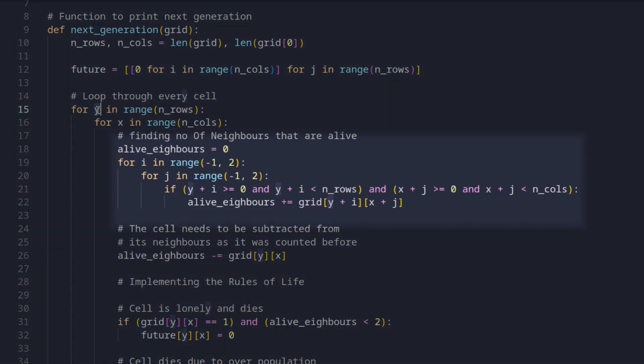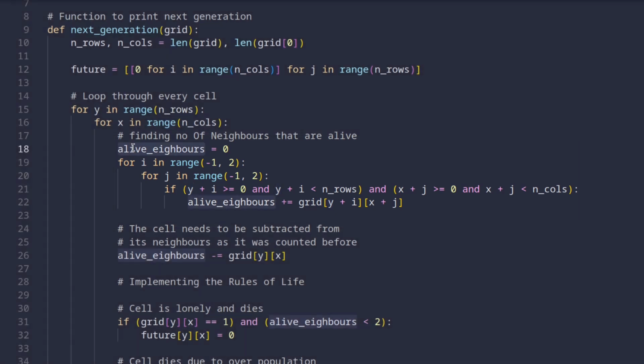First thing this loop does is not exactly the most straightforward code I've ever seen, but essentially it checks every cell to the left, every cell to the right, above and below the current one, and based on that it counts the number of cell's neighbors that are actually alive. These range expressions here actually evaluate to minus 1, 0 and plus 1, so in other words, cell before and cell after and cell above and cell below. Okay, so this next thing is just a small correction of our neighbor counting algorithm, and below that we have an implementation of the actual rules of the game.